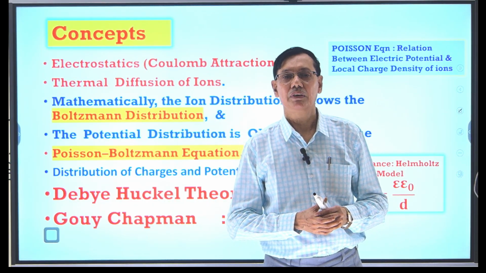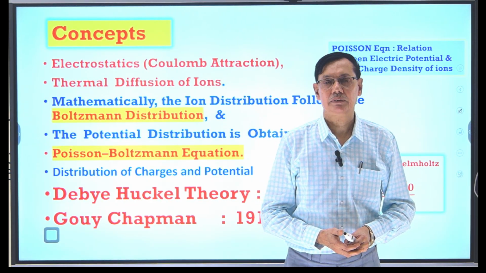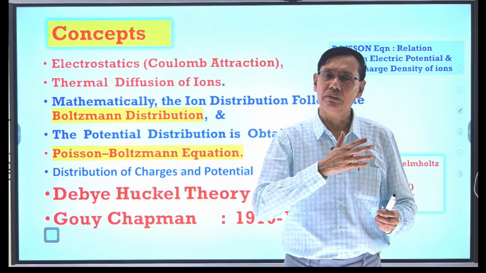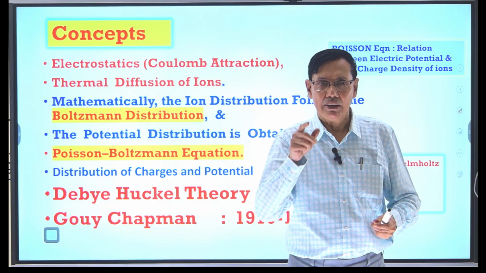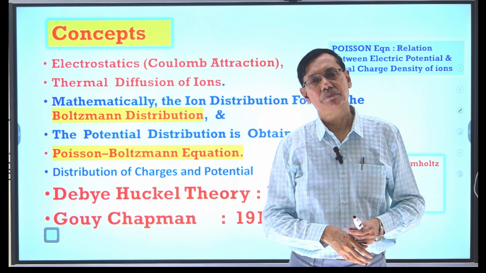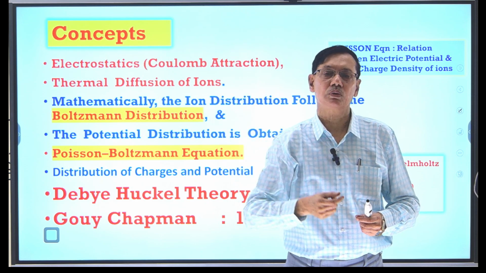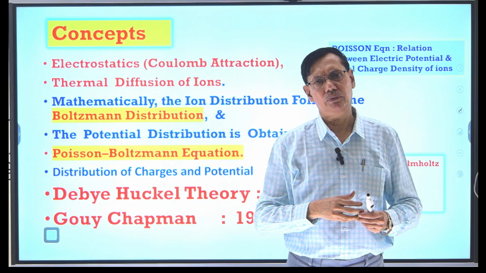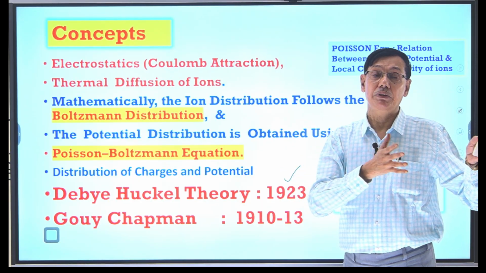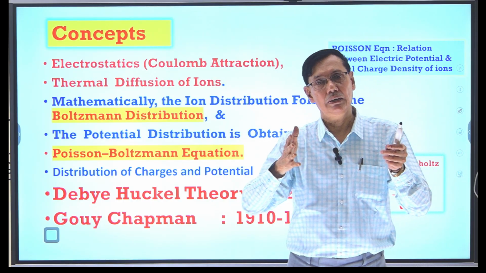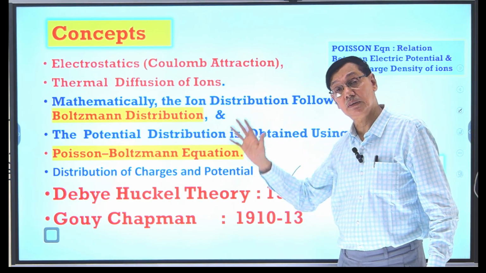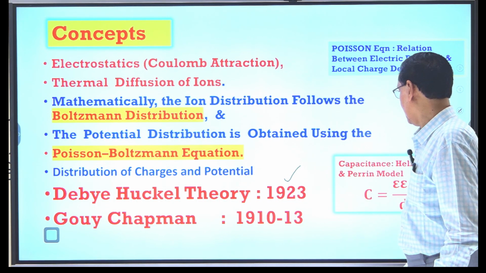The reason is that when you see your prospectus course content in the first semester, or even in B.Sc., you have already studied the Debye-Huckel theory, where we consider a central ion surrounded by different ions, and how we calculate the force and other things using the Poisson-Boltzmann equation. So we are talking about Debye-Huckel theory because you have already studied it in the first semester and B.Sc., you know the Debye length and other things, therefore I am just comparing. Otherwise, the Gouy and Chapman theory came in 1910 and the Debye-Huckel theory in 1923.